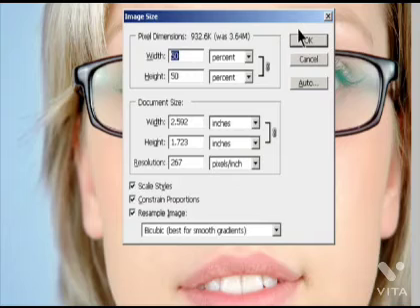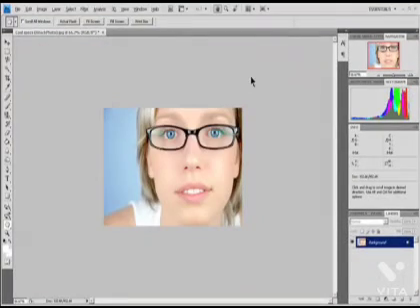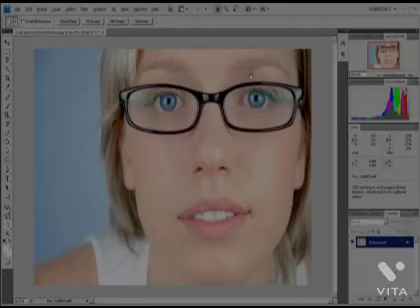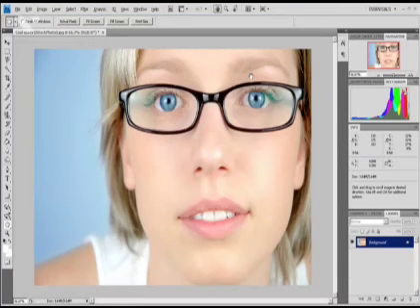Determine a suggested resolution for an image. If you plan to print your image using a halftone screen, the range of suitable image resolutions depends on the screen frequency of your output device. Photoshop can determine a recommended image resolution based on the screen frequency of your output device. 1. Choose Image, Image Size. 2. Click Auto.